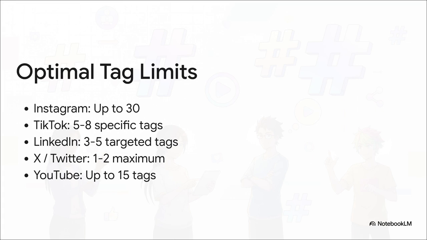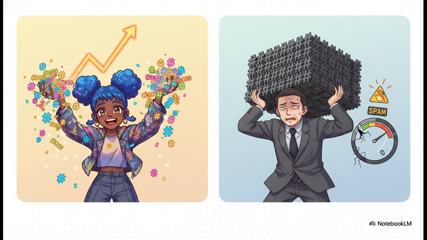heavily prioritized. Now, what's really interesting about this is the stark contrast between Instagram and LinkedIn. Instagram's algorithm actually rewards a volume-heavy approach. The data shows 20 to 30 tags typically generate the most reach for growth stage accounts. LinkedIn, on the flip side, strictly penalizes anything that looks even remotely spammy. If you paste 30 tags into a LinkedIn post, their algorithm is going to throttle your reach immediately.